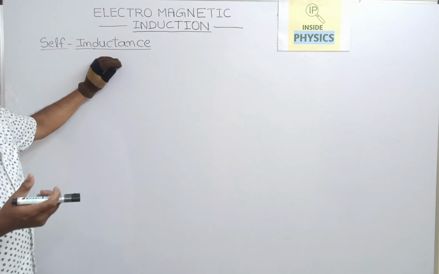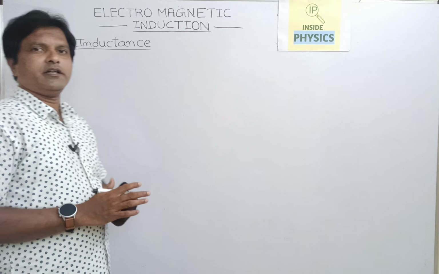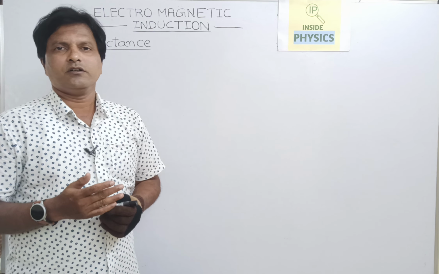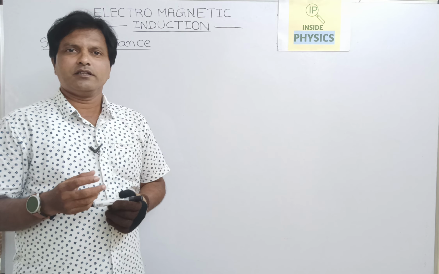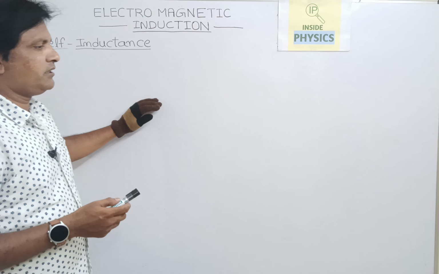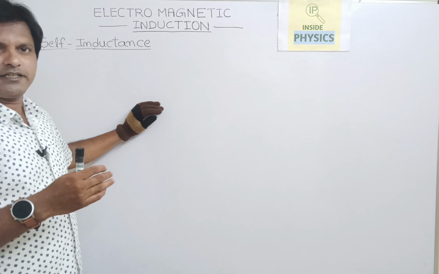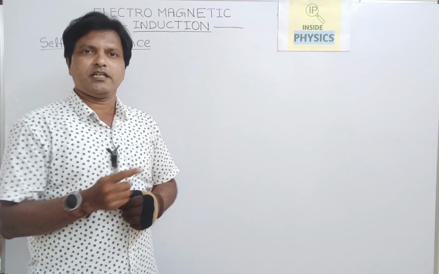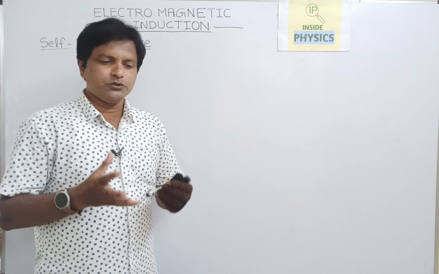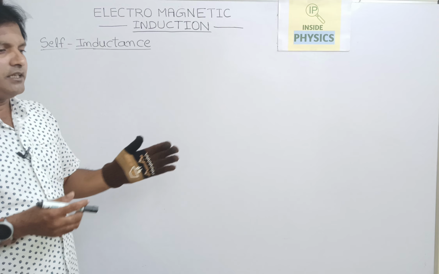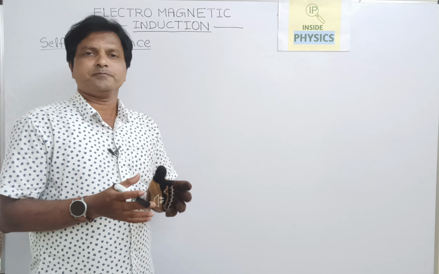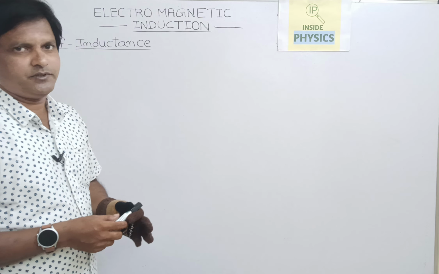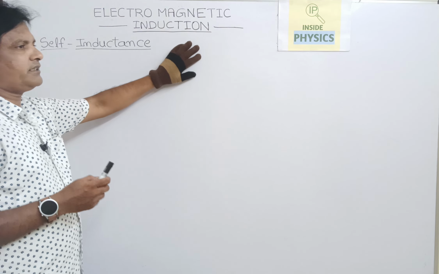Electromagnetic induction is a good topic where the induced EMF will be found in any conductor or solenoid, whatever the shape of the conductor we take. If there is any magnetic flux around the conductor and the magnetic flux is changing, then the induced EMF will be seen in the conductor where the magnetic flux is varying with time. This is called electromagnetic induction.